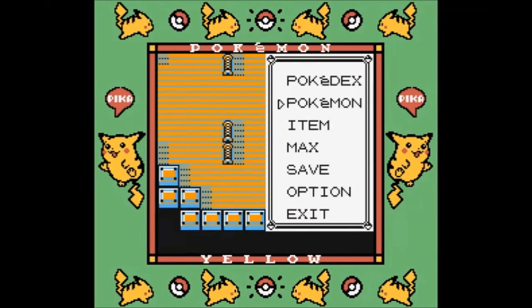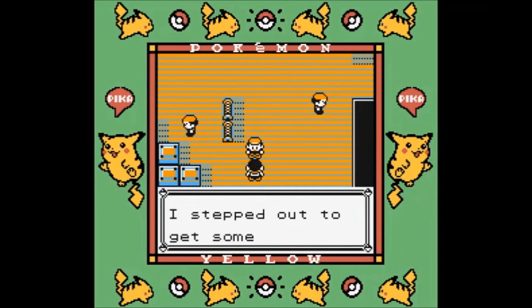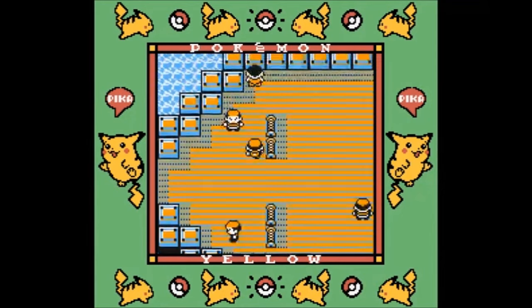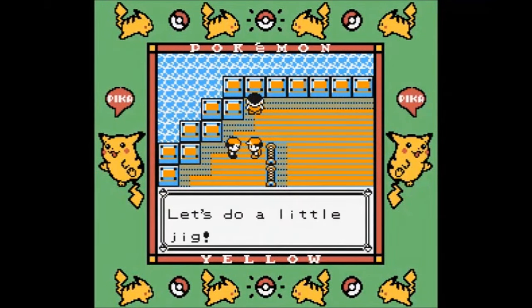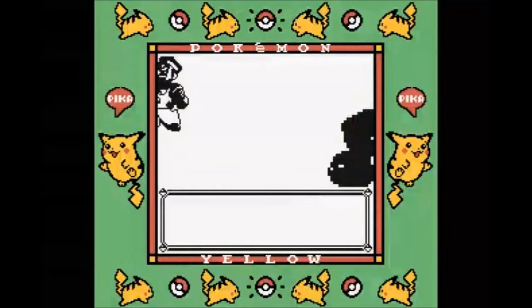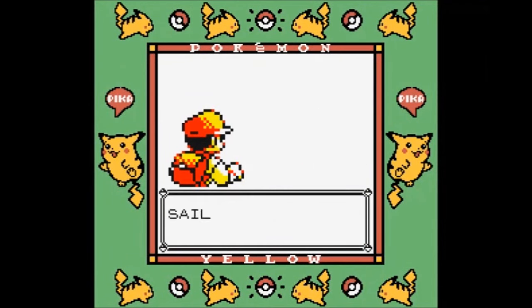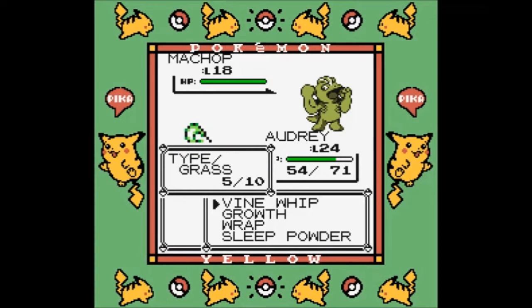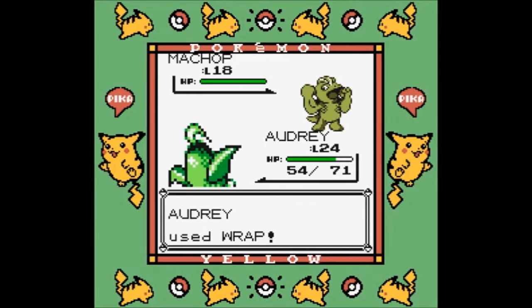You know what, Audrey? Why don't you jump up here? Ugh, I feel ill. I stepped out to get some air. How about you? Scrubbing decks is hard work. Hey matey, let's do a little jig. Alright, Sailor, what have you got? I'm a chop. But we are poison plant, so it shouldn't be that bad off. Yeah, we're having no trouble with this Machop.